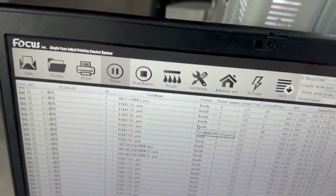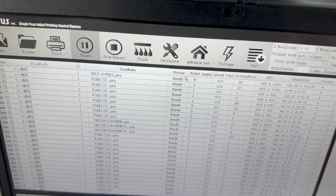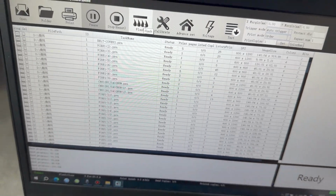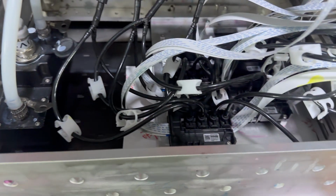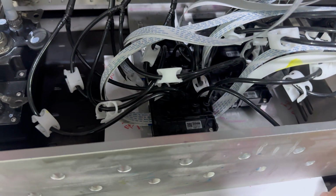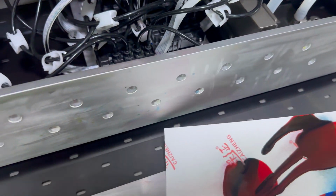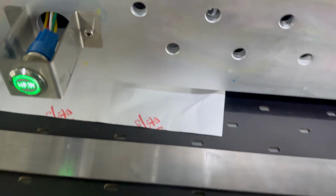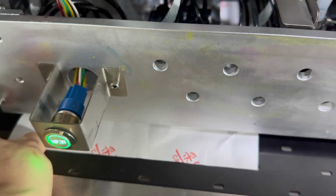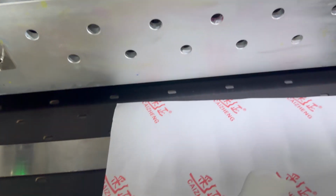When the flash finishes, it will go back to the print interface. We flash again. Then we can check, we can move out the paper carefully. You can see the ink flush out, and also white ink. Because white ink, we only install 2 heads, the white ink still flushes out.